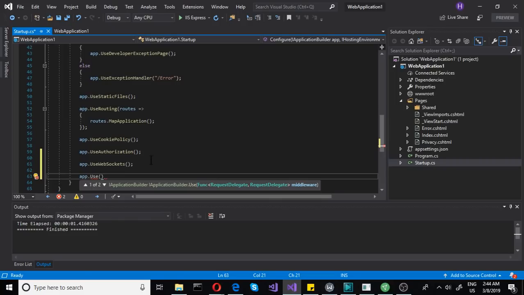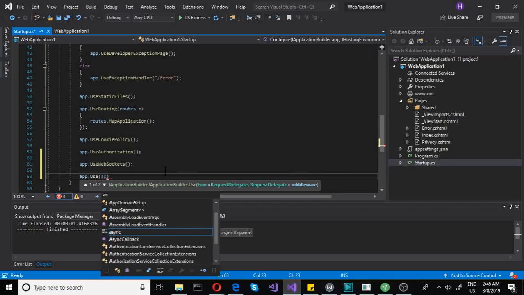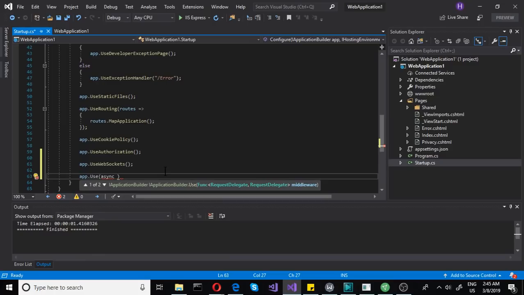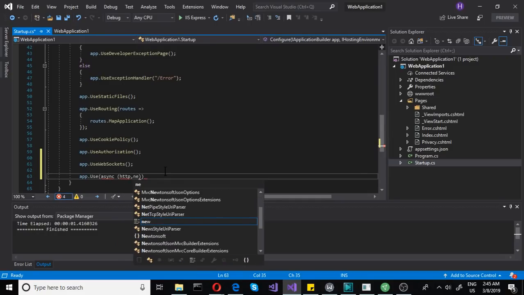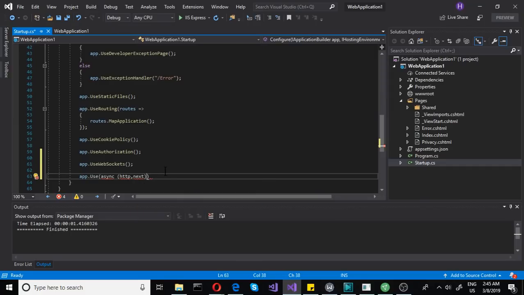So we are going to do this basic lambda expression connection. We will listen for that specific request, but we will actually declare the socket itself in a different class file. So let's do the lambda expression first, which is an asynchronous lambda expression. So let's do async, and then let's do some parameters here. So the first one will be http, let's call it, and the next one will be next. Just like that, and then the actual lambda expression starts here.